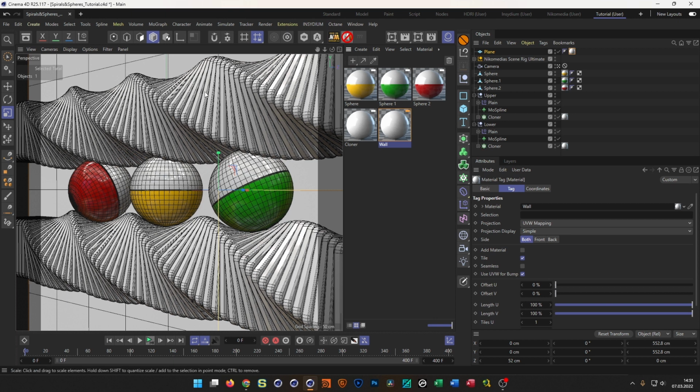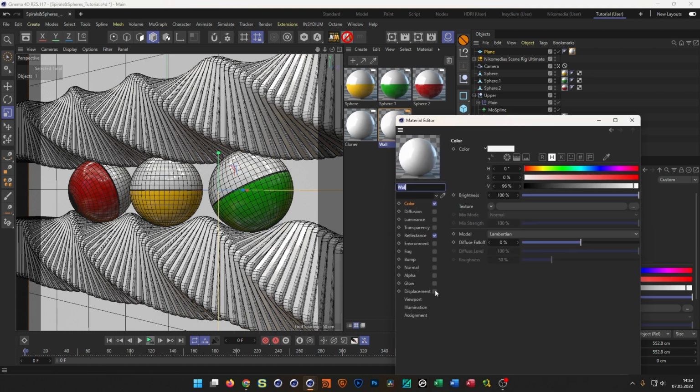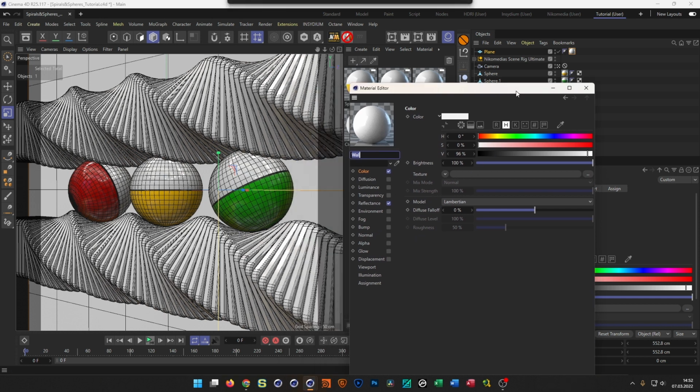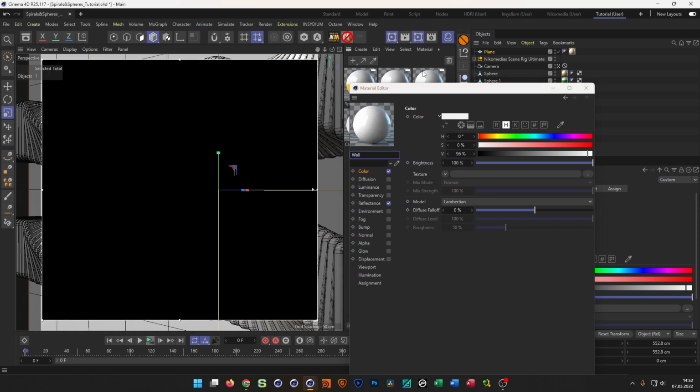It was simple with OCTANE. It's very simple to make this background with a displacement. But when you do displacement in physical render, you need quite a high subdivision here. But sometimes it's enough for something like this, for a background or something. It's enough if you use just bump or something else. So let's see what we get here now. So we have the plane.